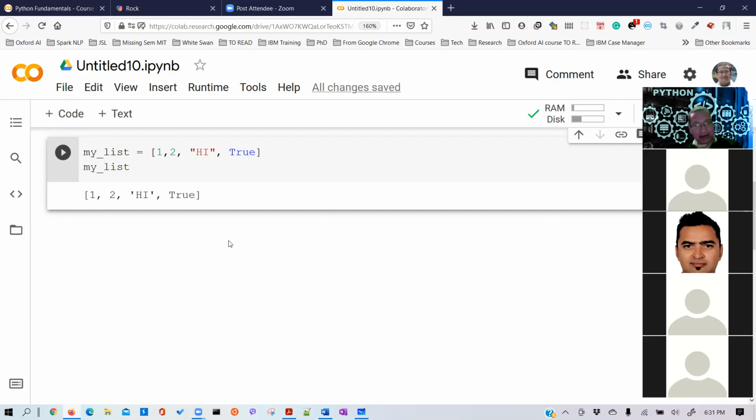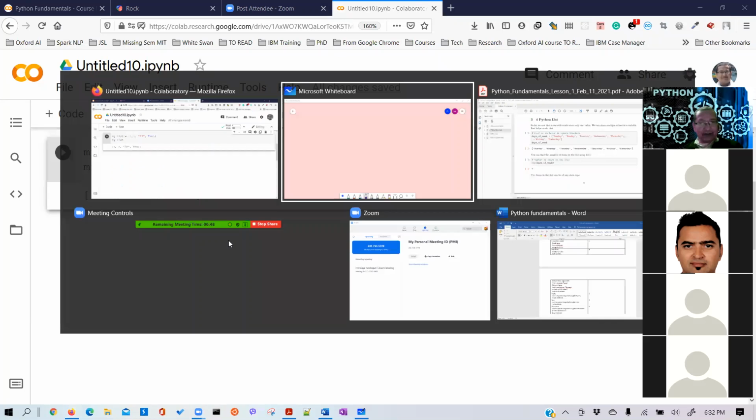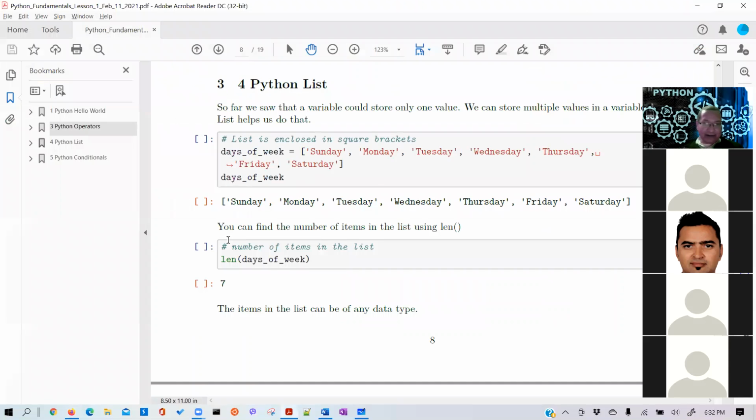So this is a list. In other programming languages, we have arrays, right? But there's a difference between an array and a list. In arrays, like in C, C++, Java, and other languages, arrays can contain only one type of data. But here, for those of you coming from a different programming background, please remember that you can store any data type. It doesn't have to be just one data type. This gives you a lot of flexibility.